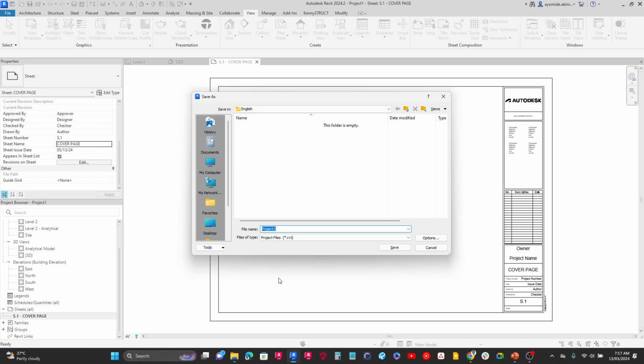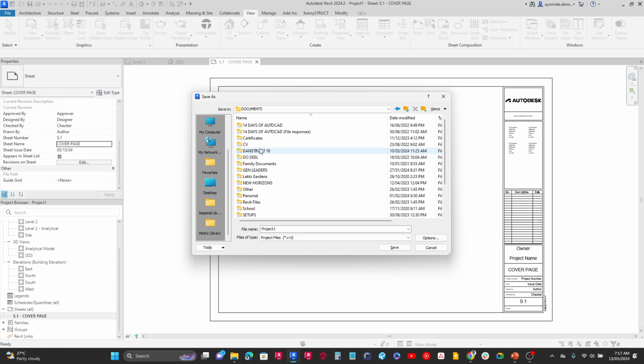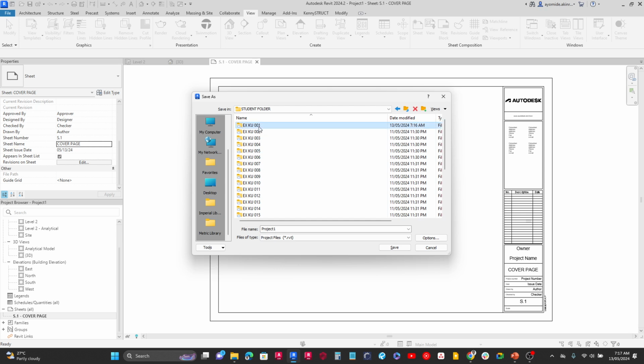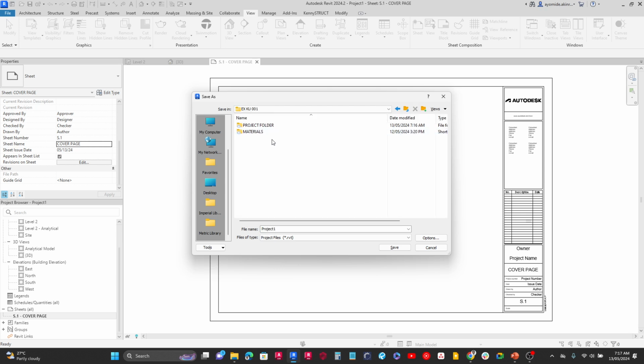Now that's exactly what I'm going to be doing. I'm going to come back here into Revit, and I'm going to locate that particular folder. Now, if you have Google Drive for desktop, the advantage is that I can, for instance, go ahead here and locate the folder. You can see that I have Google Drive attached with my other local drives as well. Alright, so for me, this is how I can actually find it.